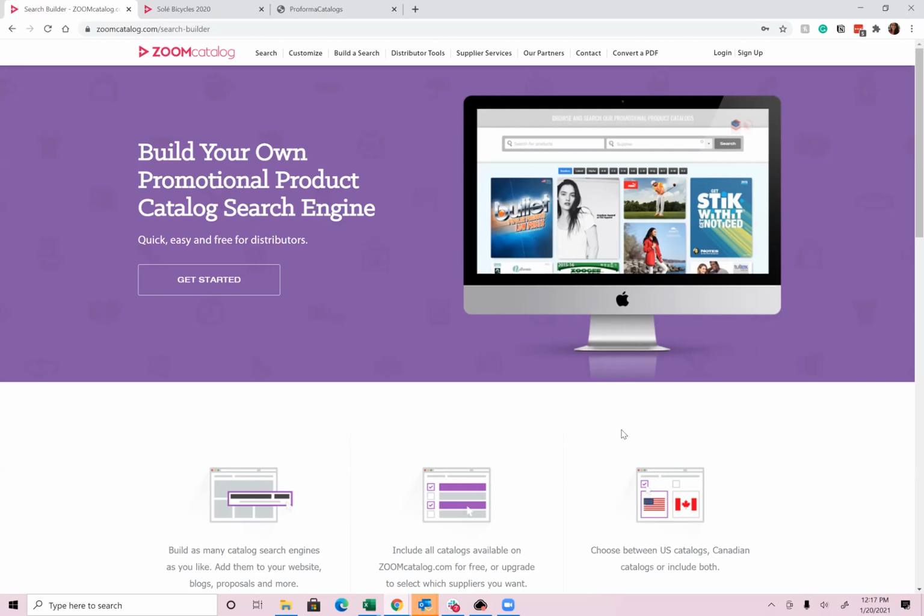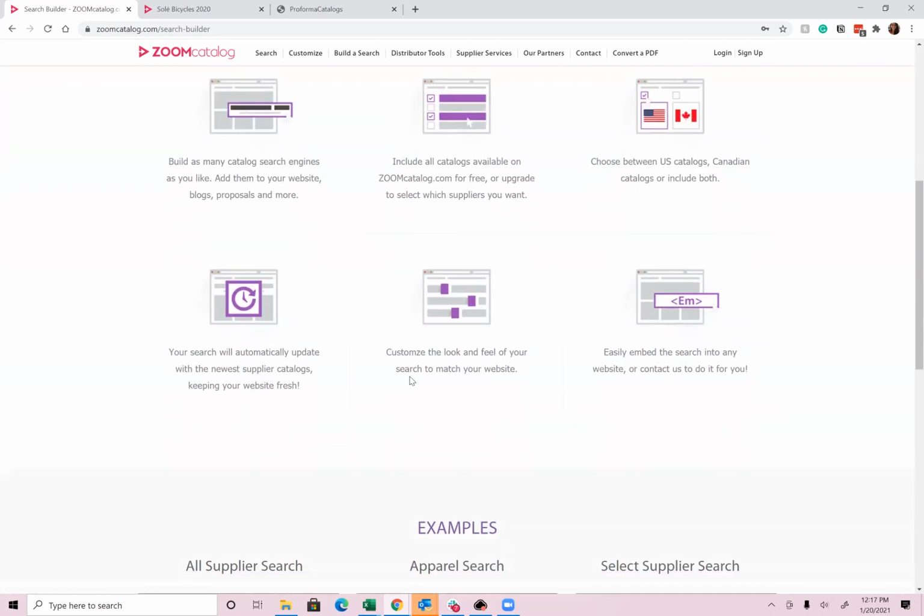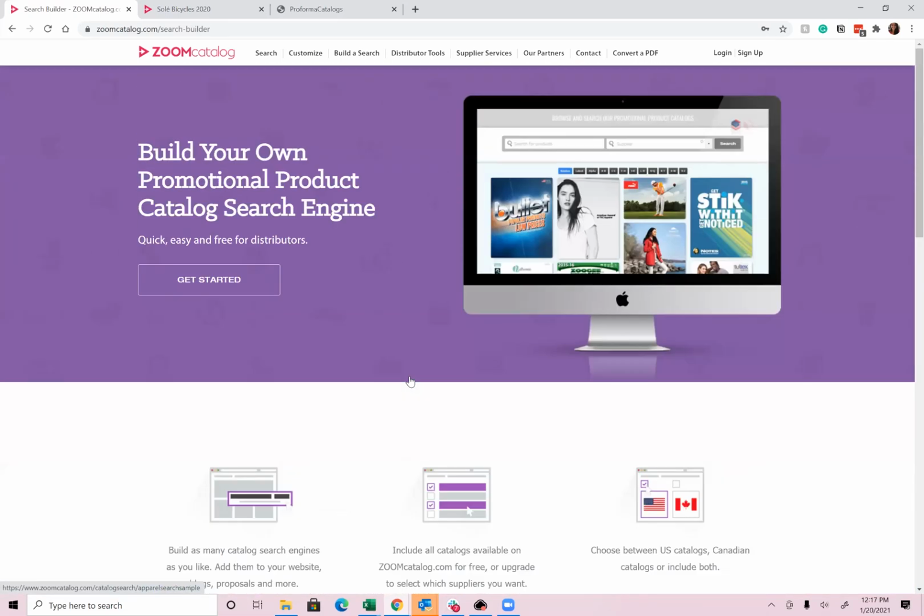But if you're just looking to plug in all the catalogs to your website, you can do that with our free account, no problem. And we're also happy to help, so we can jump on a call with you and actually do the integration for you. It's really, really simple, but we do get distributors who like us to jump in a call and help them with that. So don't hesitate to reach out if you want to do this and you're not exactly sure how.